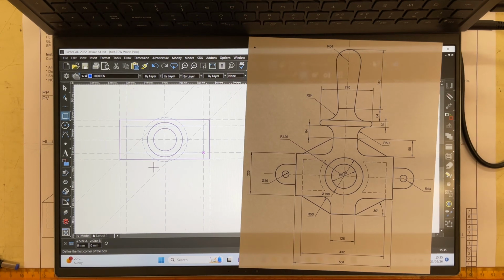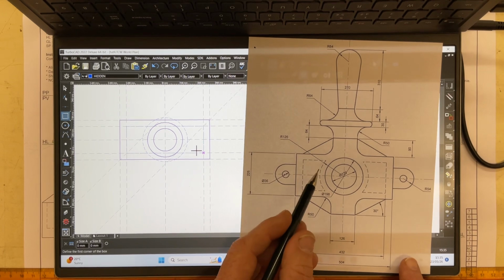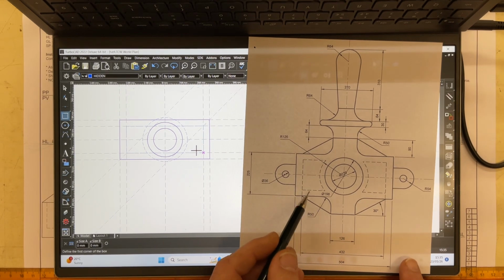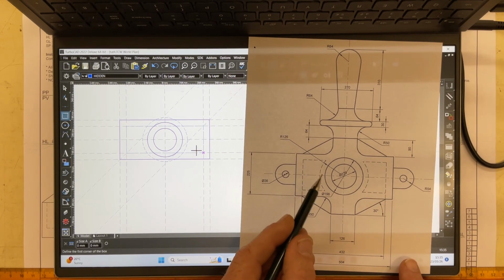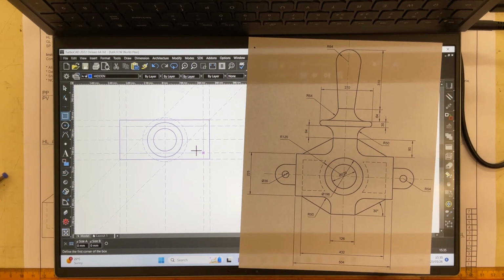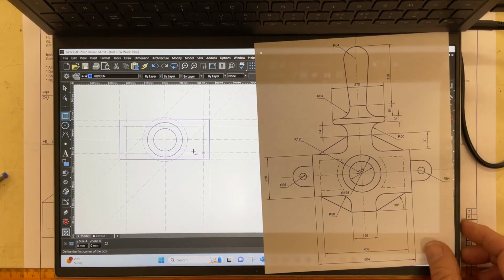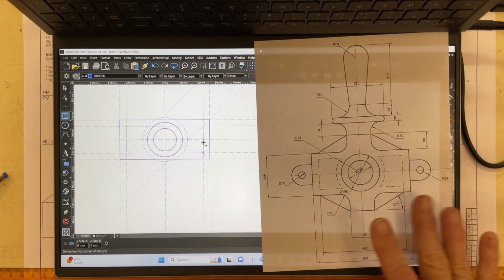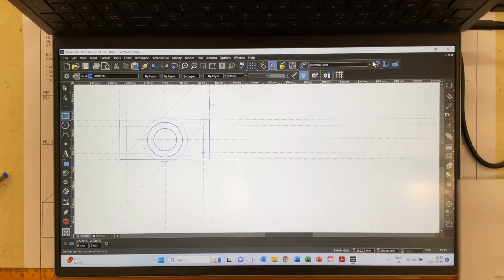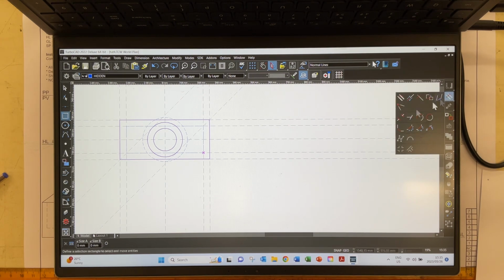Right, the next thing that I'm going to do is to delete some of the lines that I don't need. You'll see that basically that arc over there is where this thing needs to go to. So I'm going to delete the little pieces that I need deleted. Right, how do I do that? Go up over here to this thing just under the mirroring thing. Nice long click there, and you'll see that it's got a thing called trim.